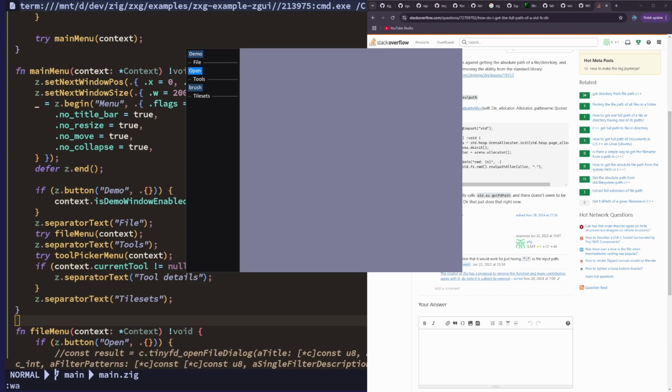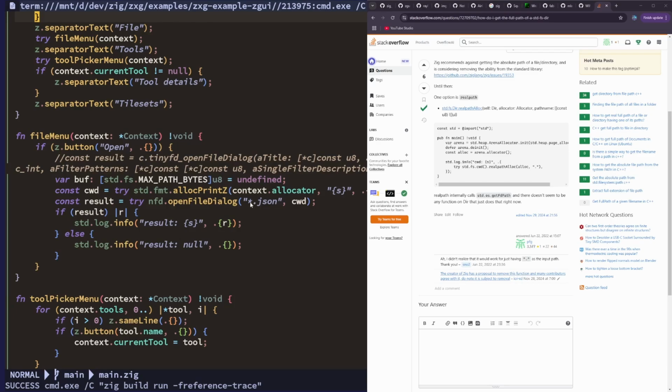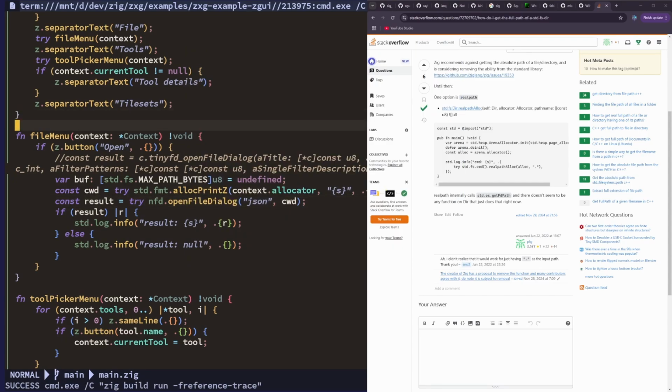Okay, awesome. So now we can actually use a native file dialog to open and get some JSON files. And I can see here in the filter, well, you can't see it, but the filter is kind of weird. I think we need to just remove the star dot here. And now it should work, yeah. Okay, awesome. Great, so we got that working.